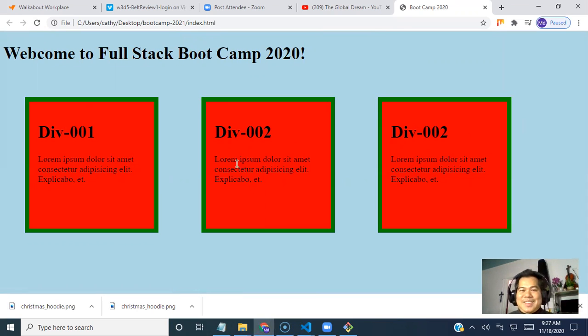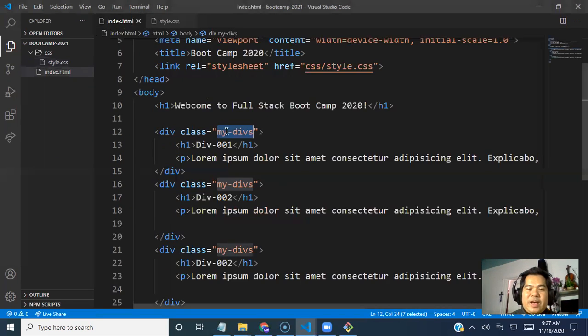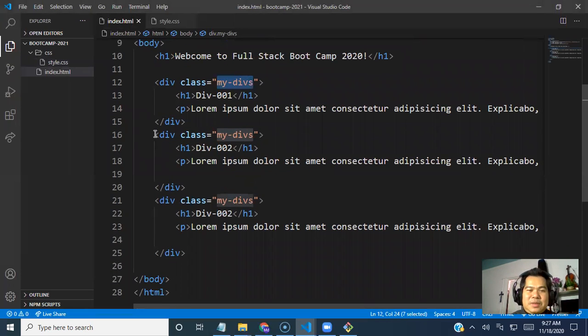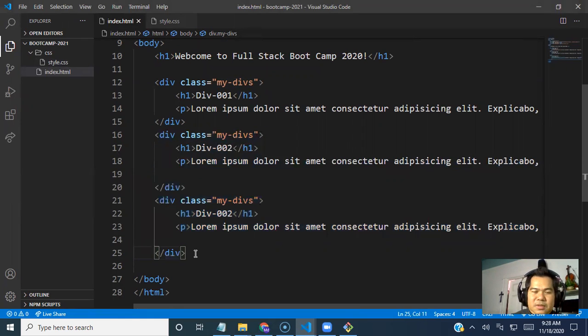All right. This is called box modeling. And at the same time, I showed you the floating. But the floating concept is much more than this. Say, for example, you have another two divs. I just copy two divs. I say my divs end.